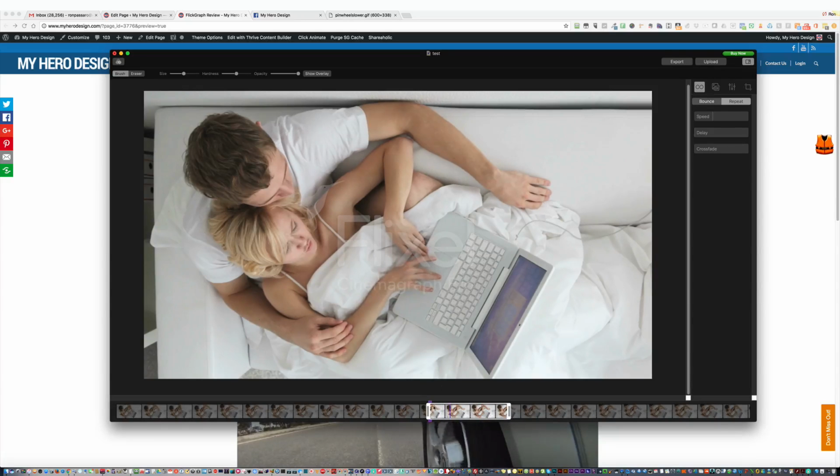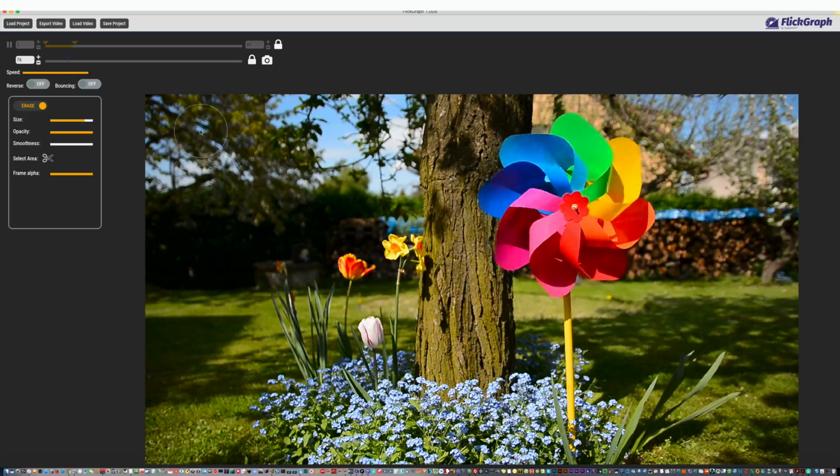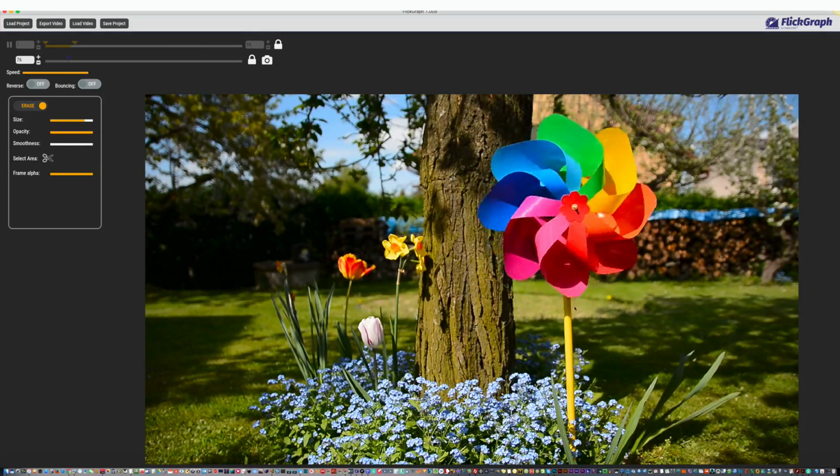But what is nice here is that I can go and edit the start and end points after I've done all my work. So if I feel like I need to tweak it, I can do that. In FlickGraph, right now you cannot. If I were to unlock this, all of my work would be lost and I have to start over.